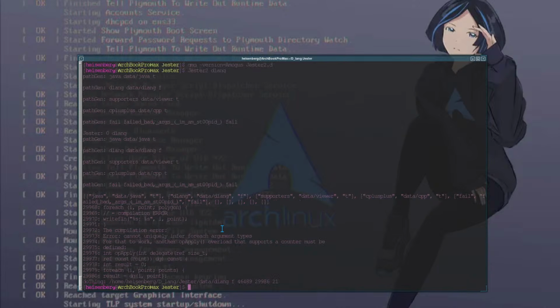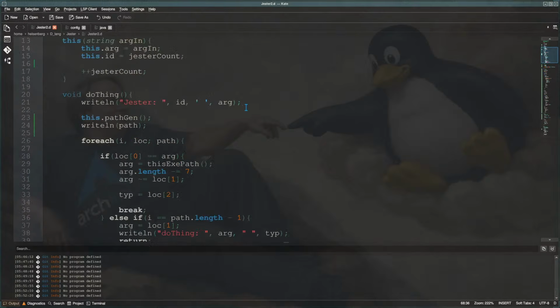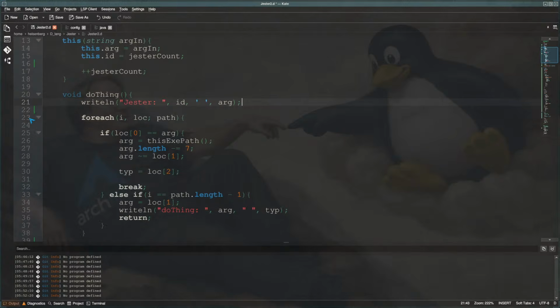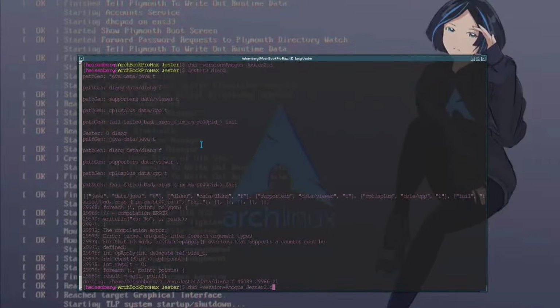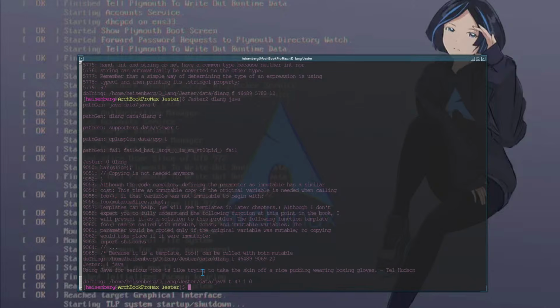Jester dline. It still wants to write out all of that. Let me go ahead and fix that. I know exactly where that happens at. Writeln. That's fine. That's not fine. Get rid of that. Oh, it's still calling this.pathgen. Good thing I found that. Otherwise, I wouldn't. Let's go ahead and see if this compiles. Yep. PathGen, fail. PathGen, it's doing a new line on each one though. That's fine. It only calls it once too. Now that is some efficient programming right there, bro.